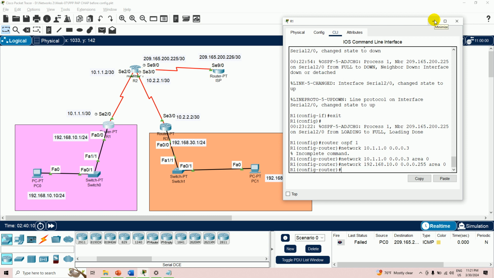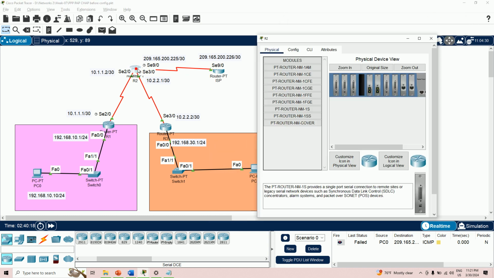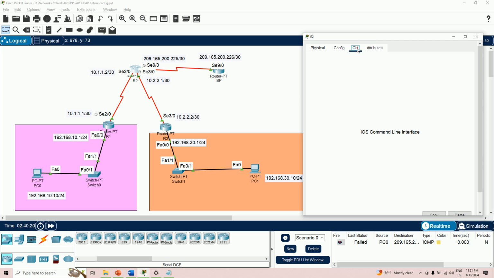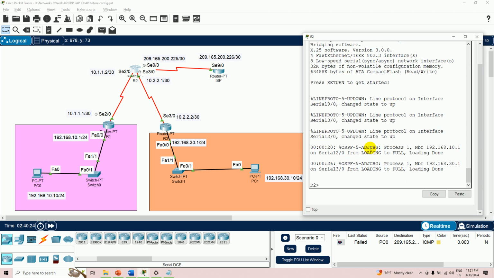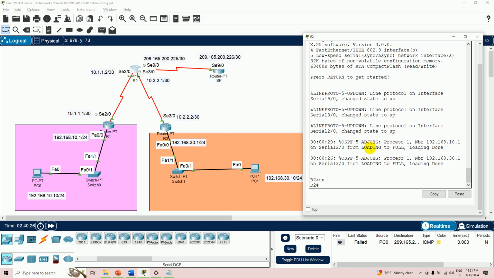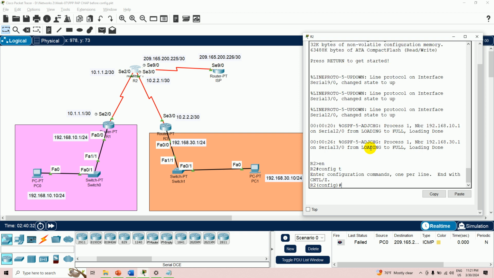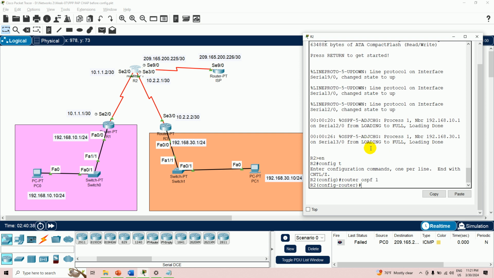Then go to router R2. In R2, config t, router OSPF, process ID is 1.